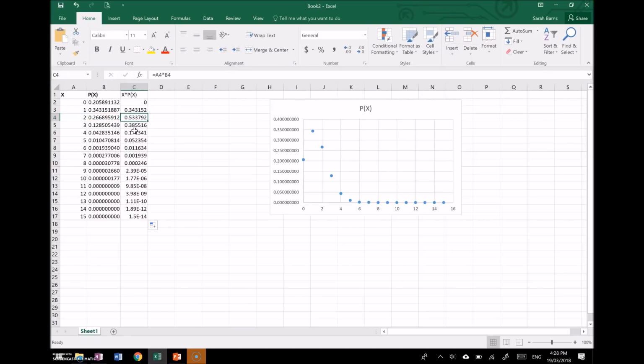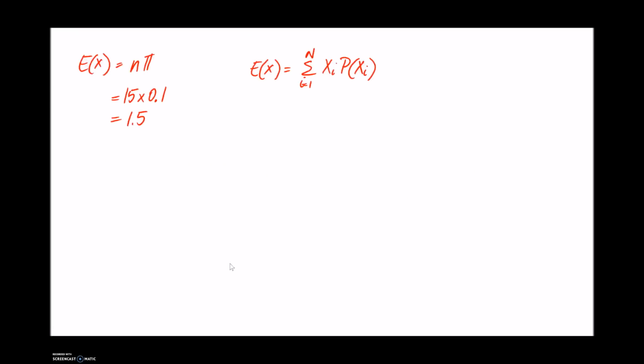So remember that the formula then wanted us to sum together all of these values. So again, equals, sum is the Excel function that you can use. If you highlight all the values you want to sum together and hit enter, you're going to get exactly the same value. So if you use this other method, you can verify that the expected value using your equation here is also 1.5 and these match.